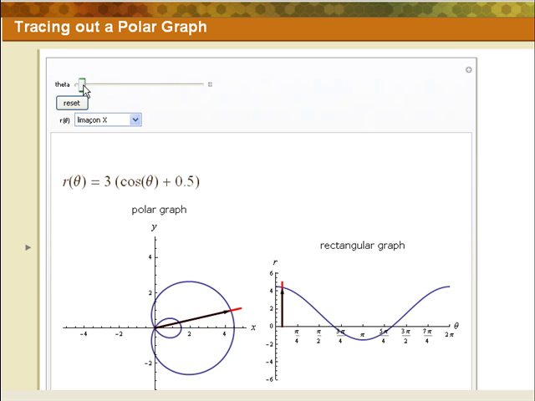So tracing that out, we'll start to go around, and as we get closer and closer to this value down here where we cross the x-axis, you'll notice right there at 0, now our r is 0. We traced out sort of this, not quite a circle, but this curve shape that goes back around to 0 again. And then once we hit that angle, now we're going to have to start to go in the negative direction.